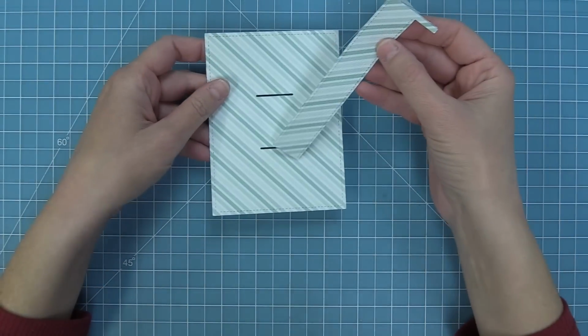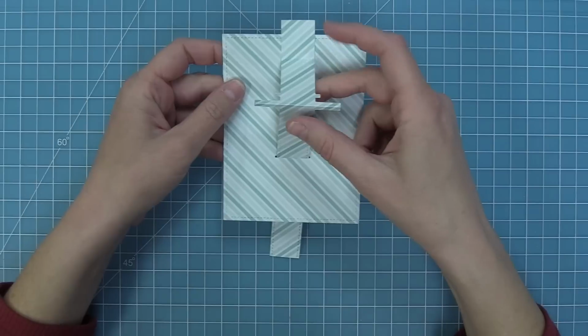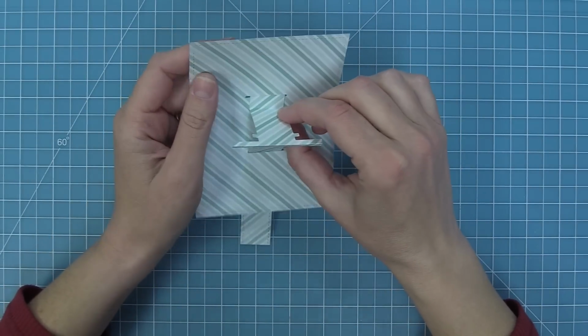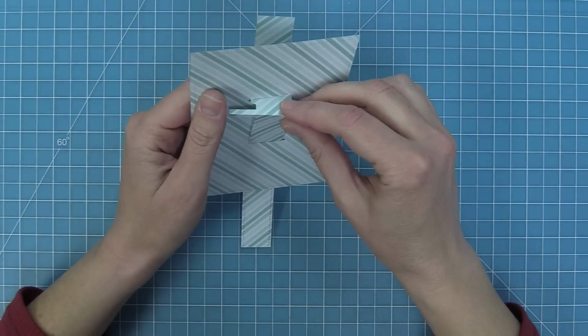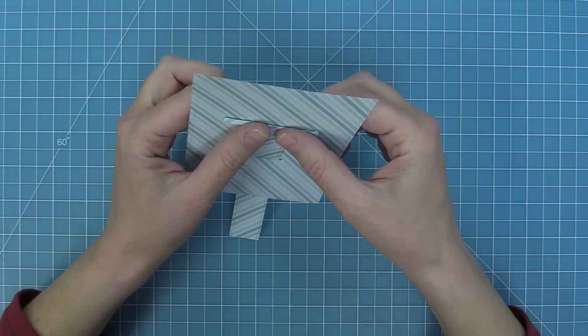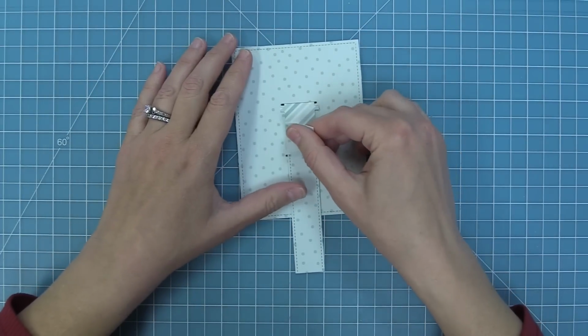So I'm just going to repeat that so that you can see it one more time. The longer piece will go through the bottom slot, and kind of that shorter top area is going to go through the top slot. And then when you get to that T-shaped area, you're just going to feed those smaller notches right through the top slot so that those are onto the front of the card.